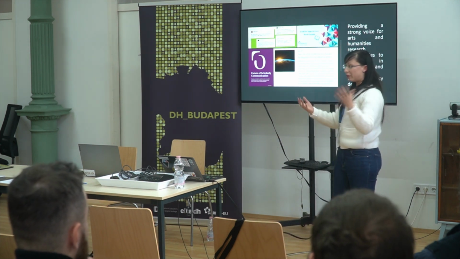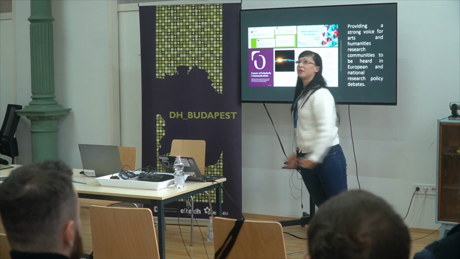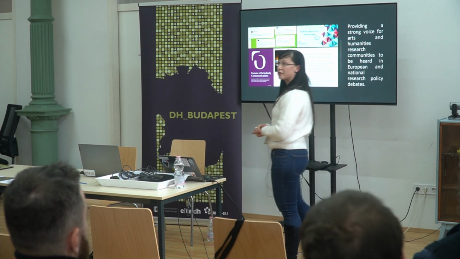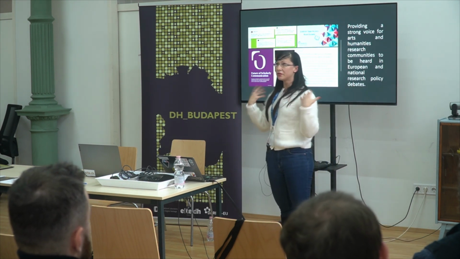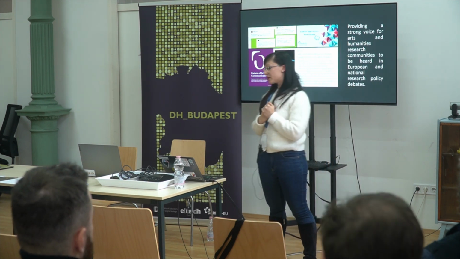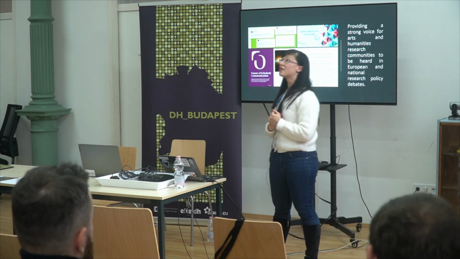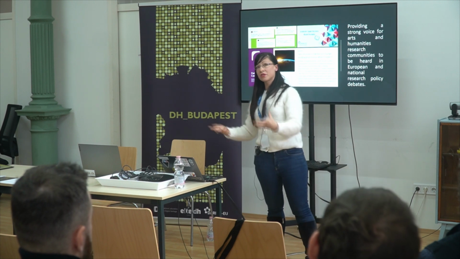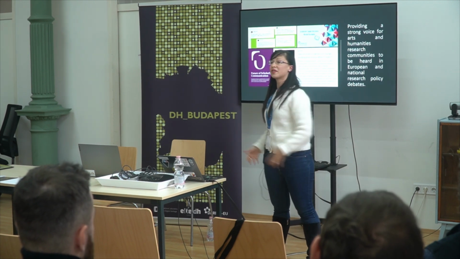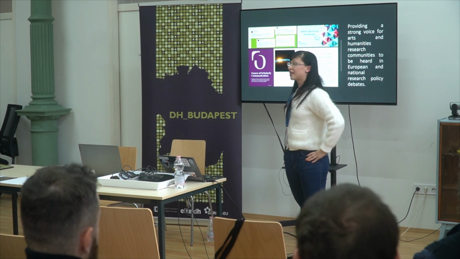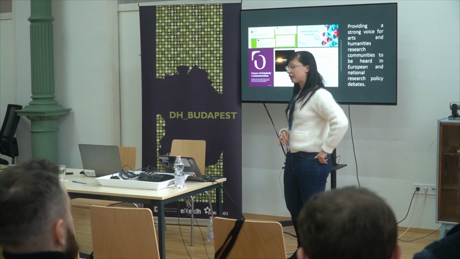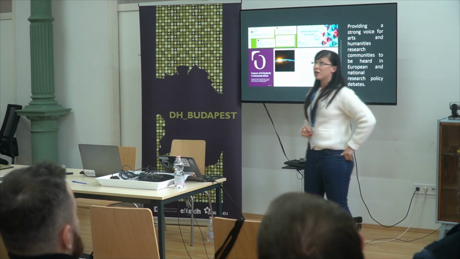And the idea is, of course, the core idea is to push further the very limited resources that we have, research funding for arts and humanities. But what I do in most of my time is something more specific, that is informing research funders about research and publication patterns in the arts and humanities so they can shape open science, open data mandates accordingly. What do I mean by that?